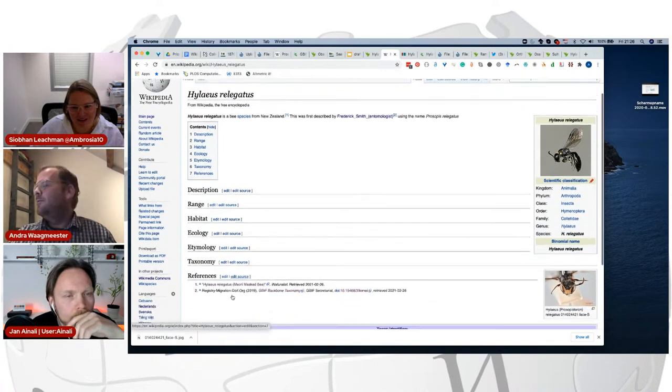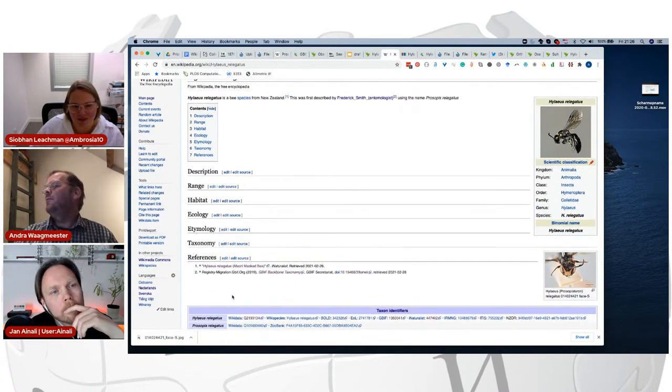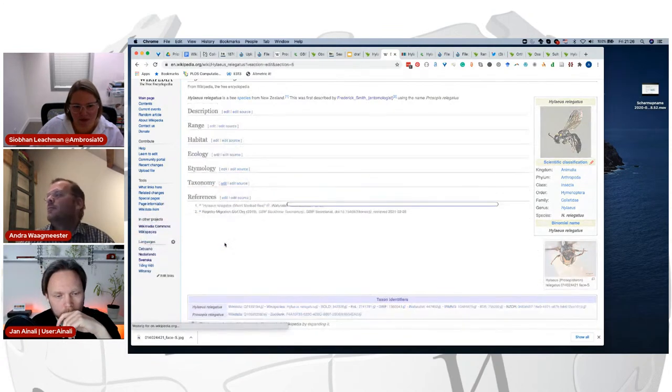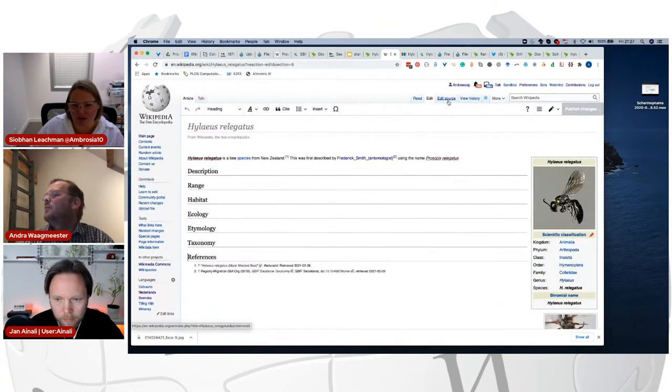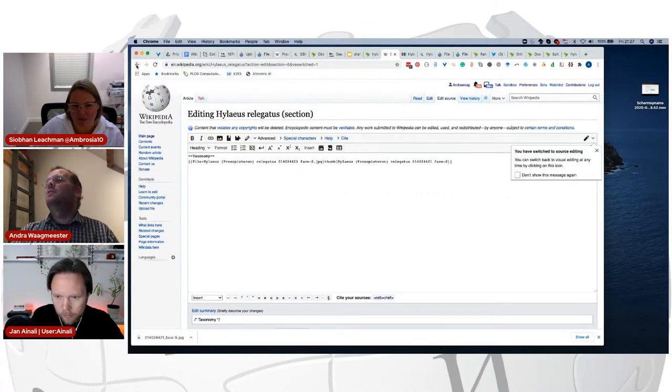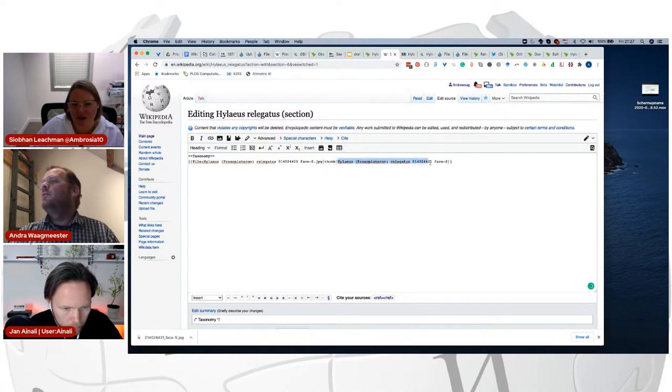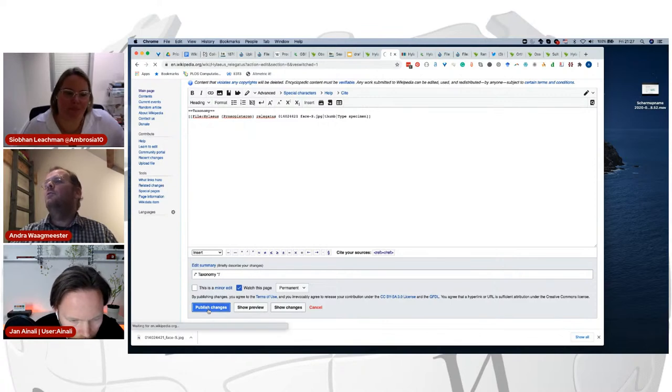Okay, so once we put the taxonomy information in, if it was me, I would change that caption to that image to say type specimen. Makes total sense. I think you can go into the image and do that, if you edit source maybe. There you go. See how it's got the species name at the end after the word thumb? I would change that to type specimen. Just leave it as type specimen. Yeah. Publish changes.